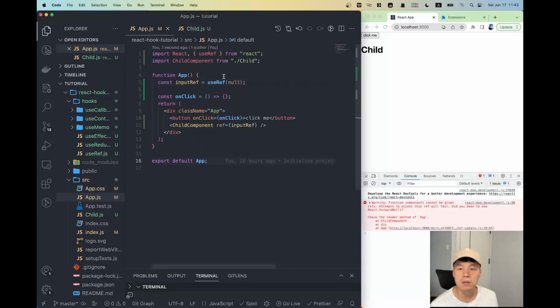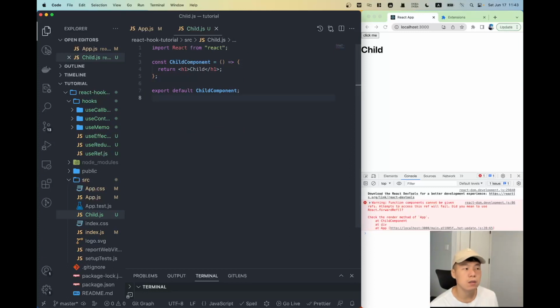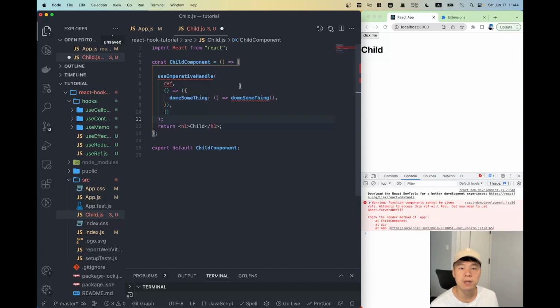Okay, and on the child component, we need to use this hook, useImperativeHandle.